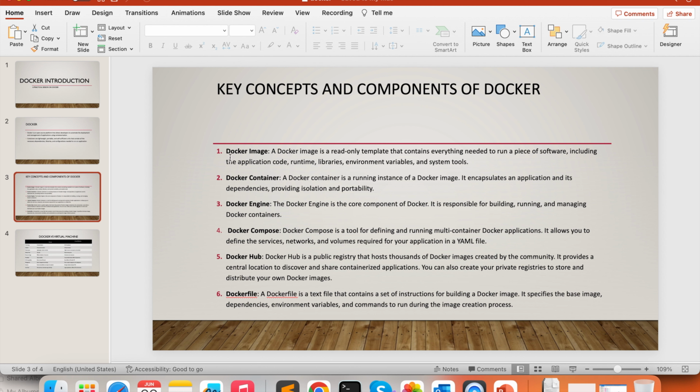So in the next video I am going to show you how to create Docker image for Python and Scala, and we will also do some Spark. We'll create the Docker container. We'll see how we can use Docker Compose. We'll use the Docker file and Docker Hub. So all these things we'll do with proper examples, with Spark, with Scala and with Python.